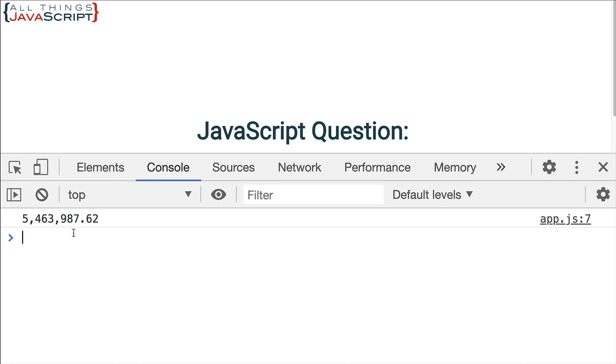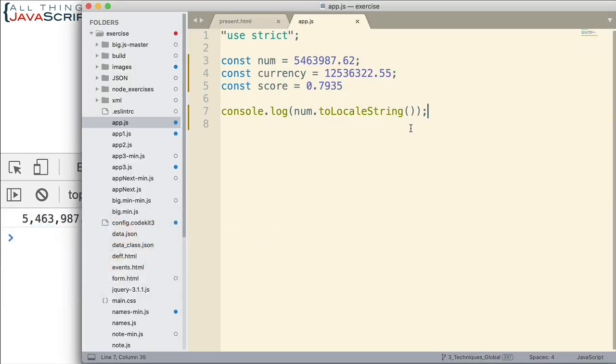Well, what if you're not using the number system that we use in the US? Let's say, for example, we're using the reverse of commas and the decimal point. Well, we can enter a language location. So in this case, I'm going to use Germany. Let me just save that.